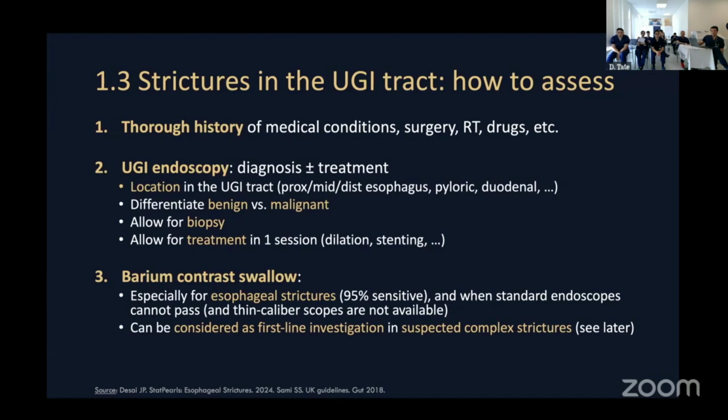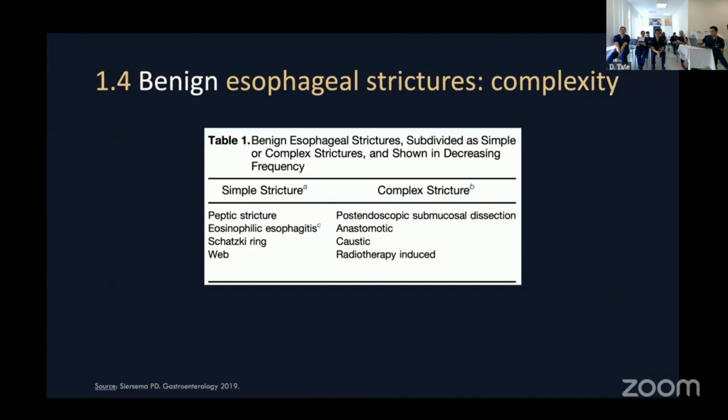small caliber endoscope. And you can also consider it as a first-line investigation if you suspect a complex stricture, not necessarily like a large ESD in the esophagus. You could say, we want to do this first to have an idea already, but you can also just go for the upper GI endoscopy with fluoroscopy. Then CT with oral contrast and then EUS, but those I think are used less for these strictures.